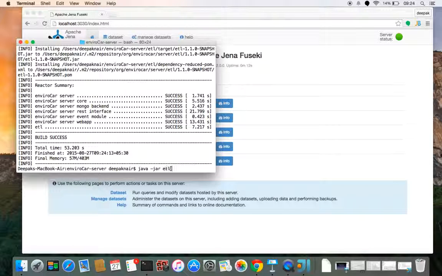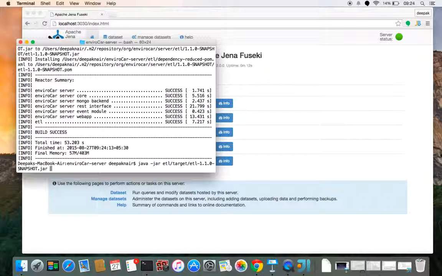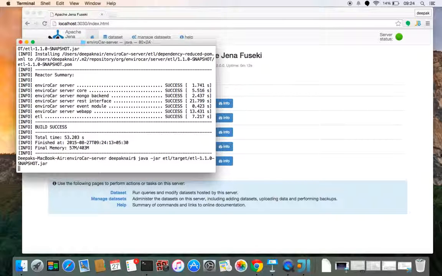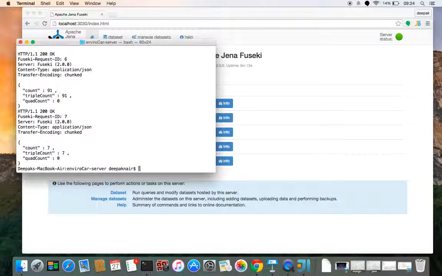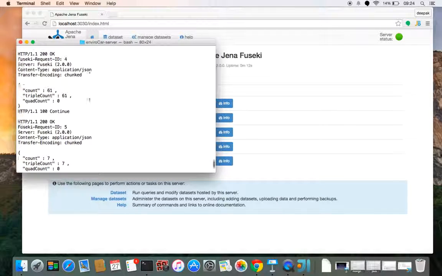So we can just say java -jar, go inside the ETL module, inside target, where all the output built directories and executables are, and there's only one jar file, ETL 1.1.1.jar, and just run this program. When we run this program, okay, it's run pretty fast.